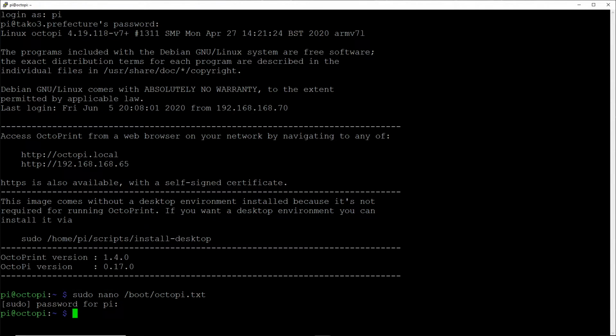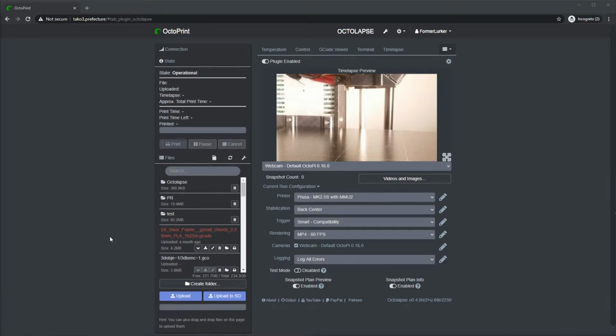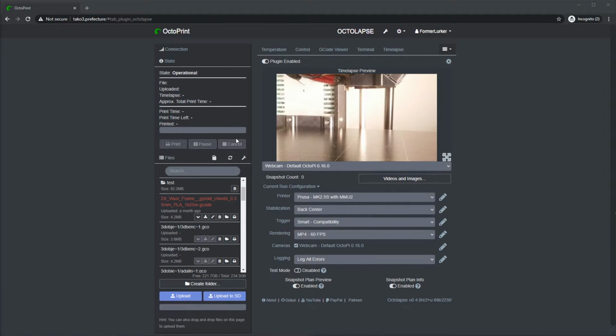Now, in order for these changes to take effect, we need to reboot our Pi. And you can do that by typing in sudo, S-U-D-O, space, reboot, R-E-B-O-O-T. Now, I'm not going to actually reboot my Pi because that would take a little time, but reboot yours and open up the Octoprint tab and wait for it to reload. You'll have a little message that says that it's waiting. So it'll take a minute for it to reboot.